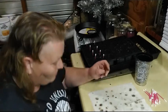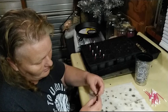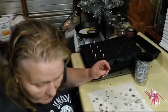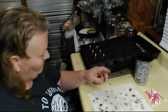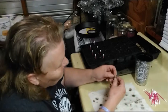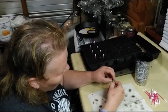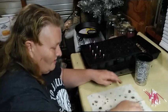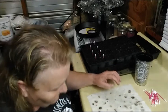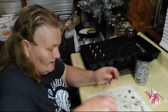That one has a little too much mold on it. Keep that one. That one's done shriveled up. That one's got too much mold on it. Let's see what's going on with this one. We'll keep that one. That one's got a lot of mold. That one's got a little too much mold. So does that one.